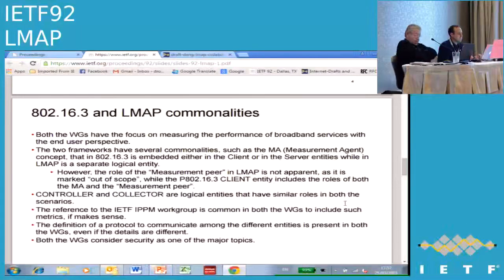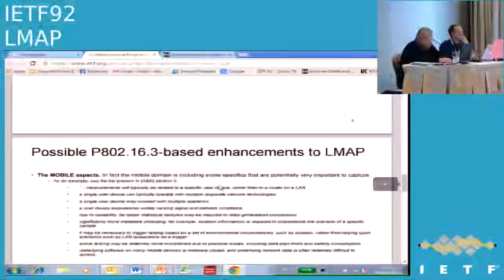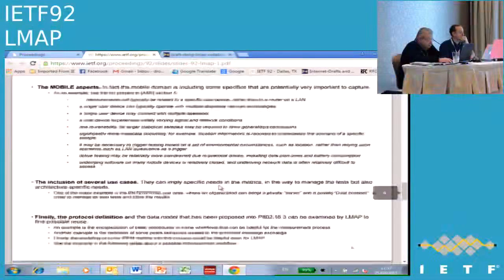What is a little bit different? What could be some supplement to LMAP? The focus on mobile, in our opinion, is something that could be important to capture and to highlight. Here there is a list of specific conditions, specific elements that are related to the mobile, because a user can experience different network technologies at the same time, even during the same connection.